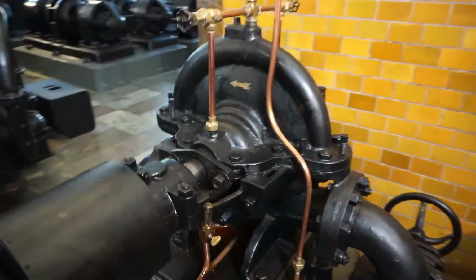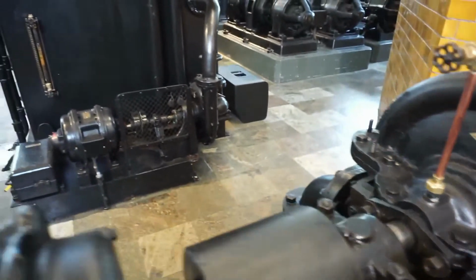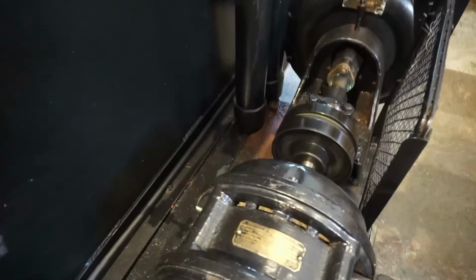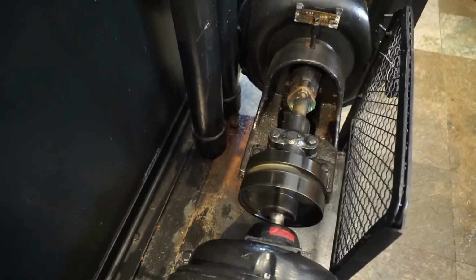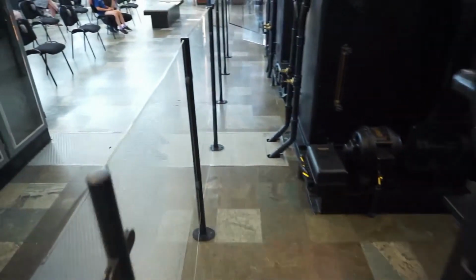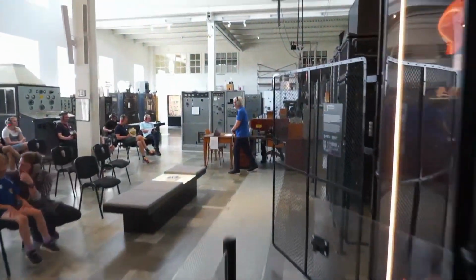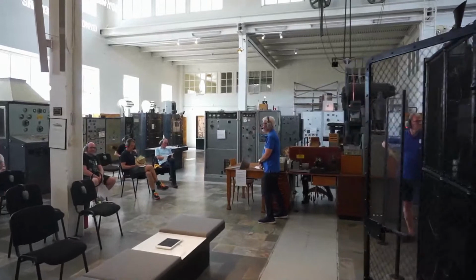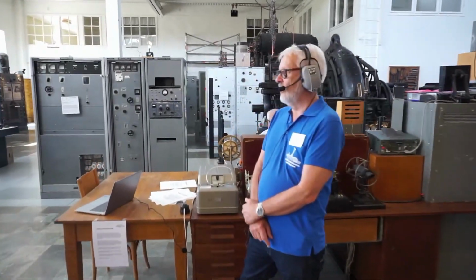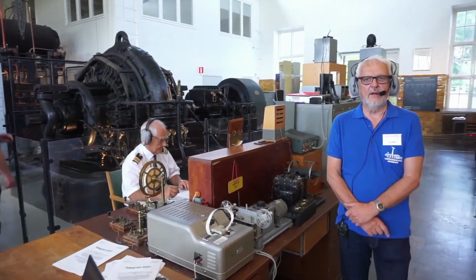We are sending different messages. For example, on Alexanderson Day, we usually pay attention to a story in the radio field that happened 100 years ago. But on this day, we are celebrating the 25th anniversary of the foundation of the Alexander Association. On UN Day, we send a message of peace.